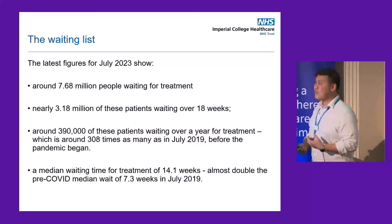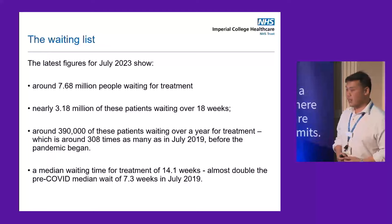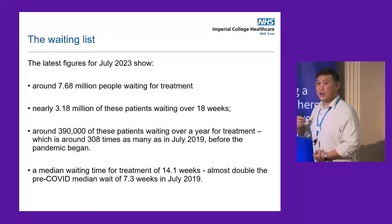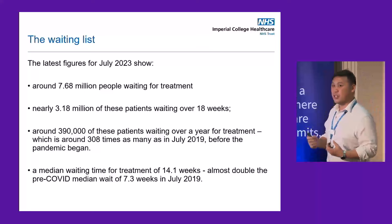This leads us back to imaging. In the last few years, the pandemic has brought a sharp focus on the way we review and deliver our diagnostic services to patients. We know the challenges are out there: demand exceeds capacity, there's financial restraint where we can't get the scanners we need, and we have workforce issues — the workforce is shrinking, tired, and stretched far too thin.